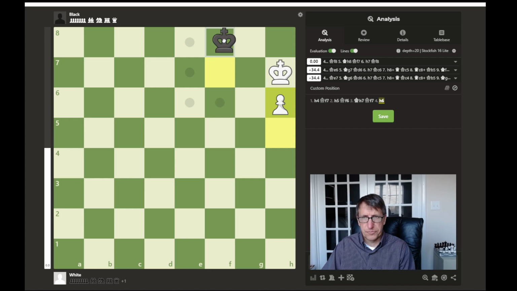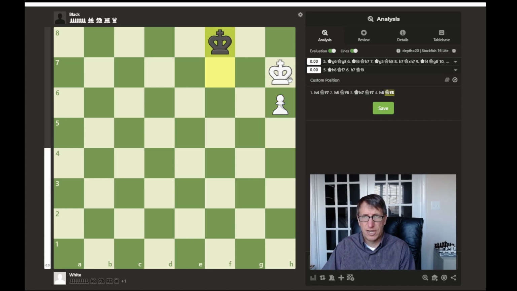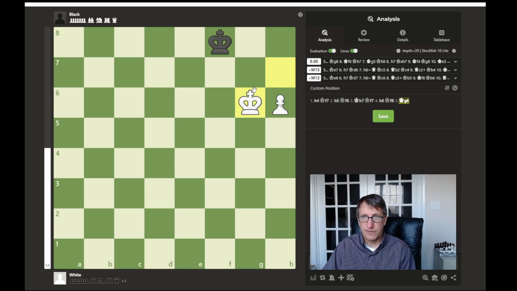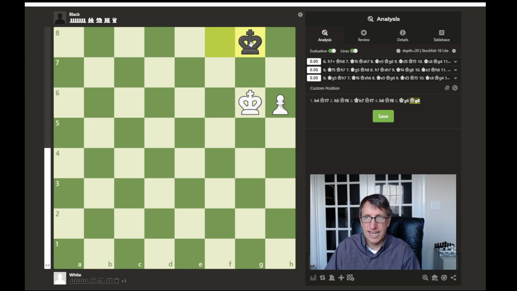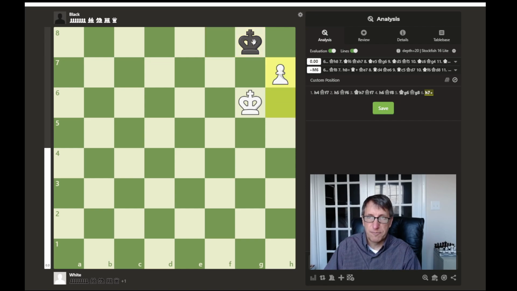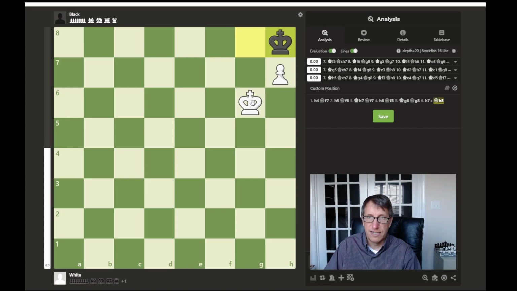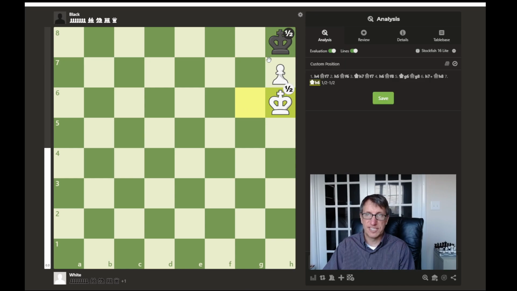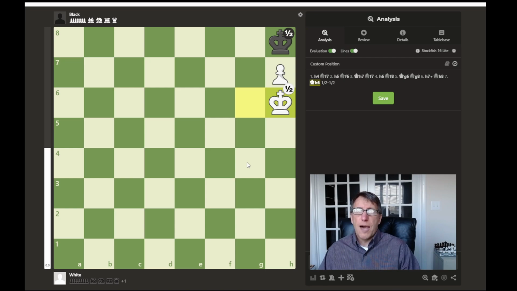Black goes here, and so now white is out of this trapped area. The only thing available is to move here, but this allows black to take the opposition. And then once again, if the pawn moves up, king to h8, and white either has to move away and lose the pawn or move here and it's a stalemate. So anyway, some interesting opposition positions there in the endgame, and the opposition can be very important.